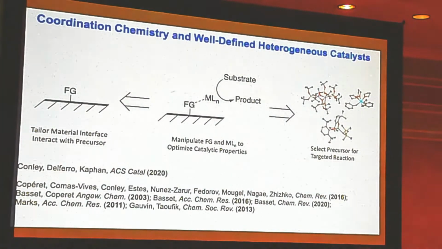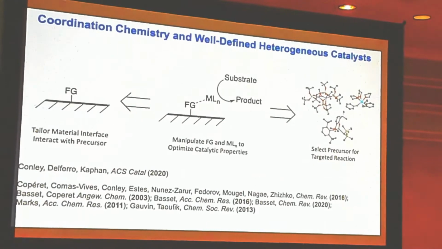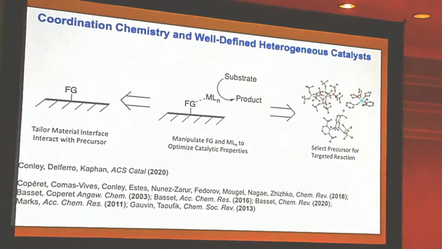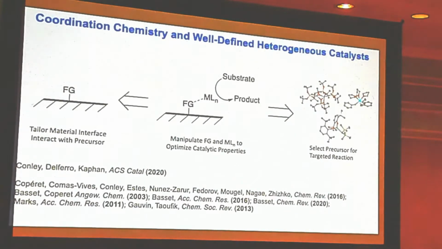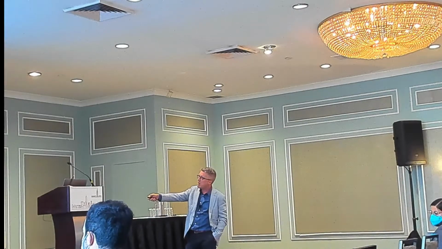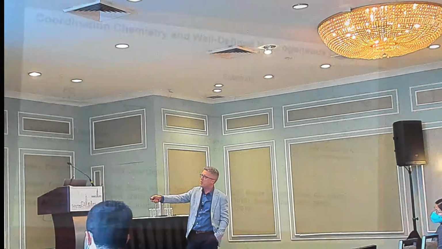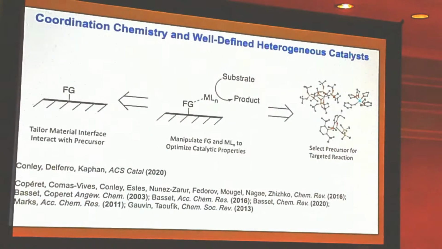So the advantage of this method is the potential to optimize the structure and function of your catalytic site, to move this particular part of heterogeneous catalysis in a way that is more predictable. Okay? Truth be told, the functional groups on these surfaces are generally pretty limited. So for the focus of this talk, the FG here is always going to be some sort of hydroxyl group. Really what we spend a lot of time on is trying to figure out what this dashed line means. What is dictating this interaction and how can we control it?